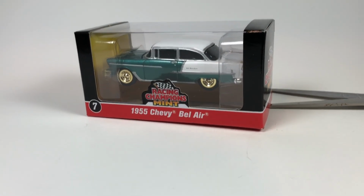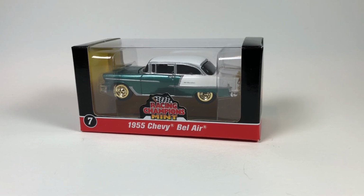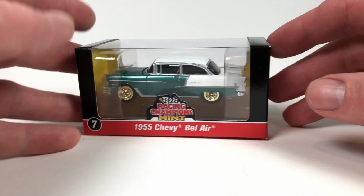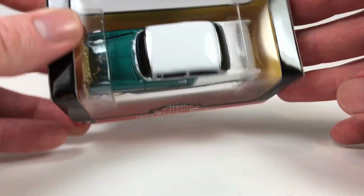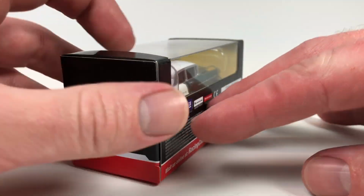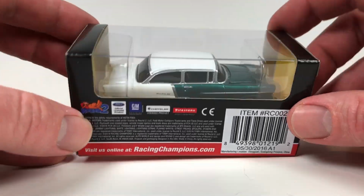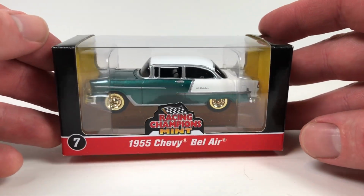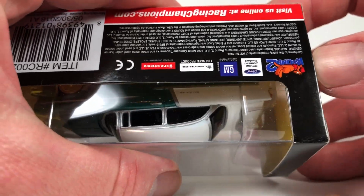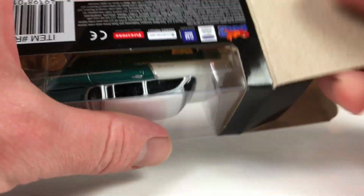But here we go. So this is a Chase. Again, it's likely very limited. I don't think there's very many of these out there. But at the same time, I don't think they're like super desirable, making them maybe not as hard to come by. And if you do find them, I don't think they're going to go for too expensive. The box here, pretty cool. See the base of the car right there through the box. Kind of an interesting little idea how the car is floating in the box. It's kind of neat. You can repackage it that way if you want to for transport. We're going to go ahead and just free the piece.